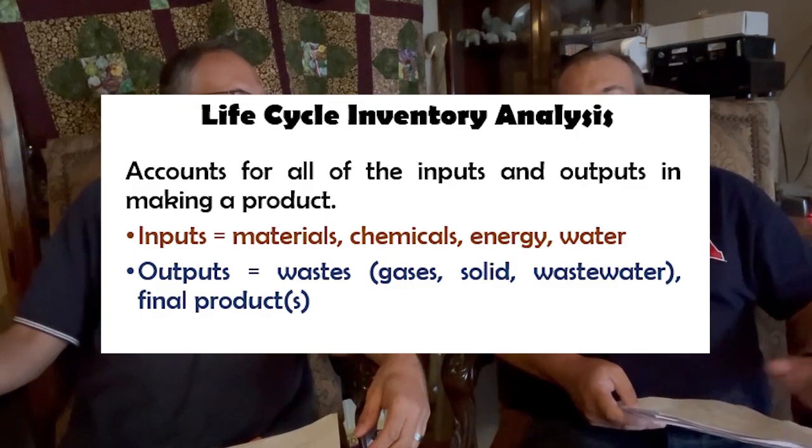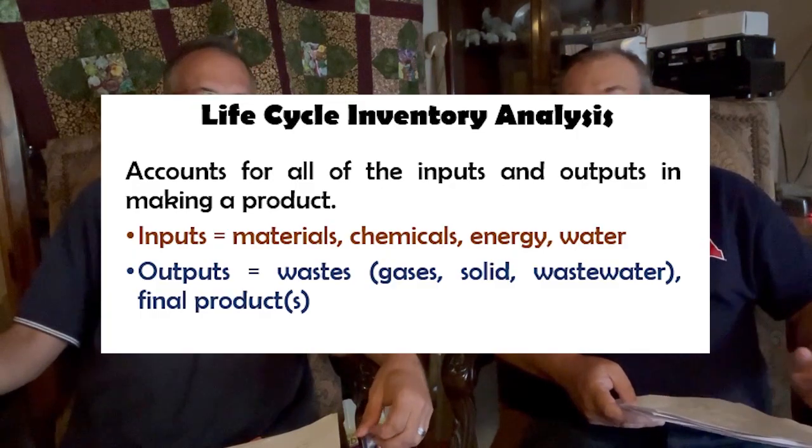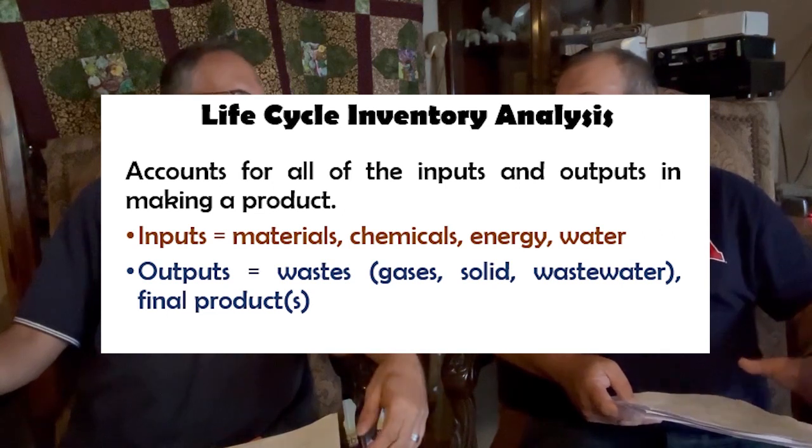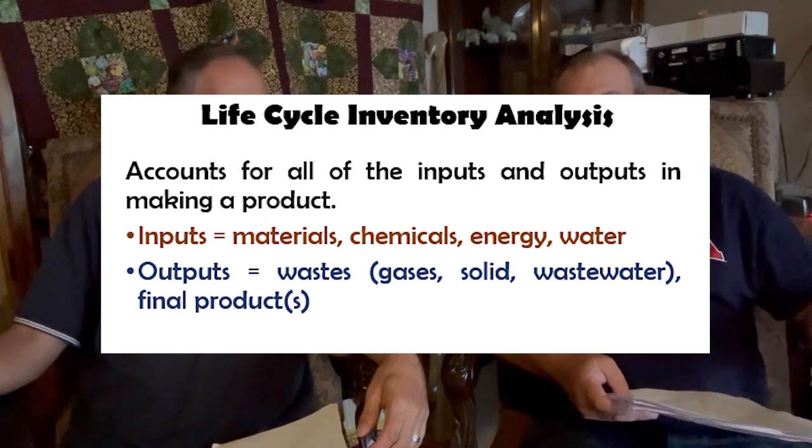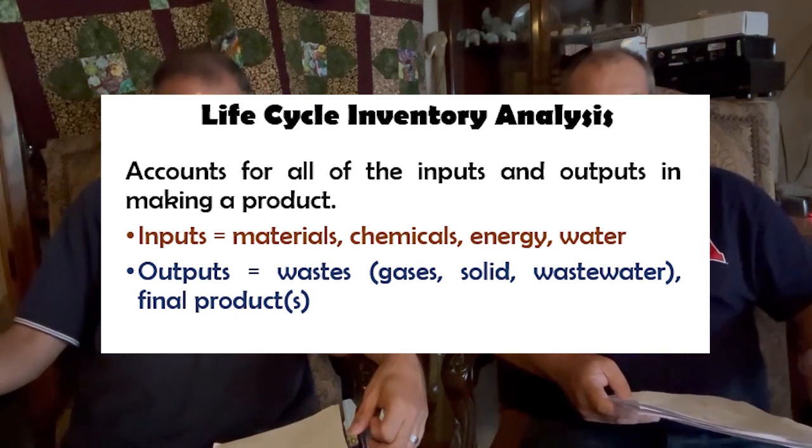When you do that, part of this inventory analysis is taking into account all the inputs and outputs that you have. Your inputs would be your chemicals, your energy, your water, all those things that you input into making that product. Your outputs would be the final product itself, which in this case is the vehicle tire. The outputs also consist of the waste products, which would be solid waste or gaseous waste like carbon dioxide, which we place the emphasis on. Solid, liquid, and wastewater too? Yeah, right, wastewater is another one.